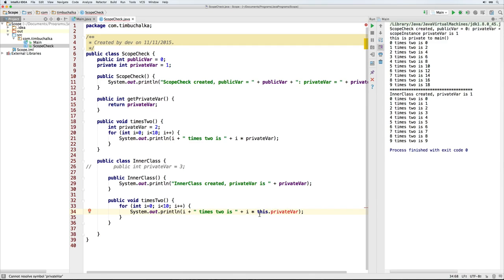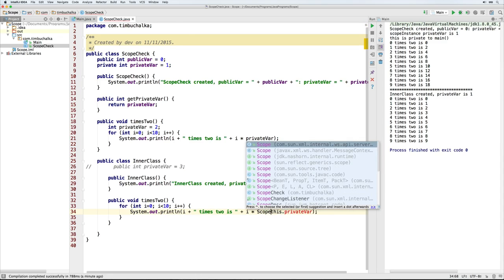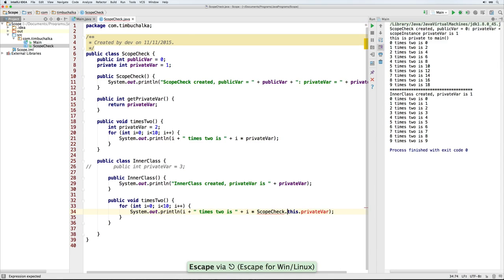So what we can do then in that example is type ScopeCheck.this.privateVar, which confirms that this is the variable up here that we're talking about. You can run that and you can see that's calculating correctly based on the value of 1. But then if we uncommented this again, so we now have a field in the inner class called privateVar, if we run this, we're still getting the same calculations based on 1 multiplying by 1, because that variable has been defined in ScopeCheck, and because we've used the name of the class .this.privateVar. So we've explicitly said use this field in the ScopeCheck class.